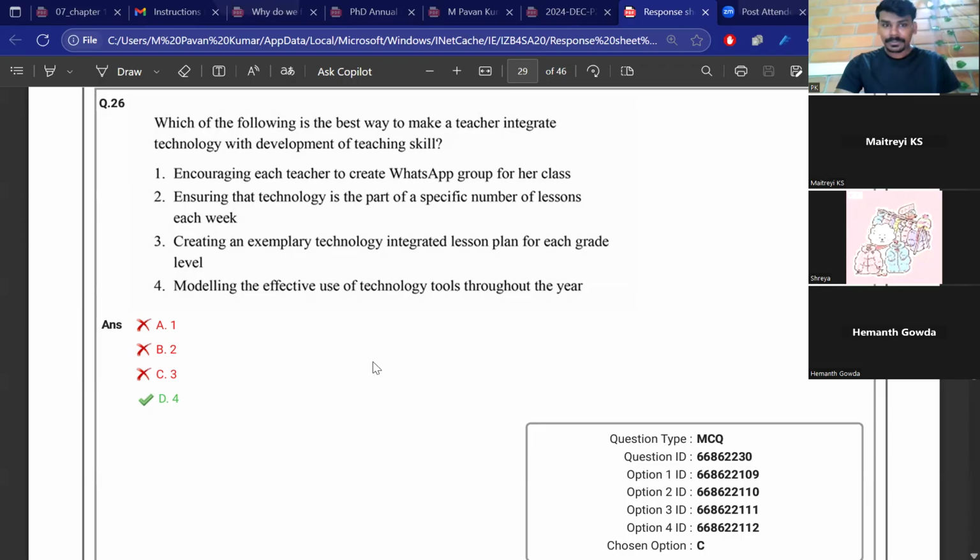Sir, because when we model a thing, there is no rule that we need to follow it. But when we create an exemplary technology, for an example, we are having a Zoom meeting space through which we are using it. But just thinking and making doesn't make sense now, sir. I agree with you. And when we are creating a technology, we are also developing a skill.